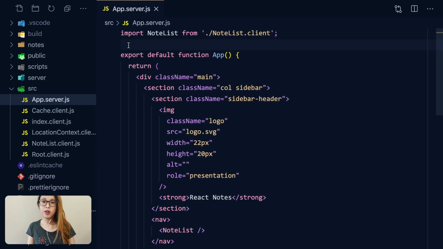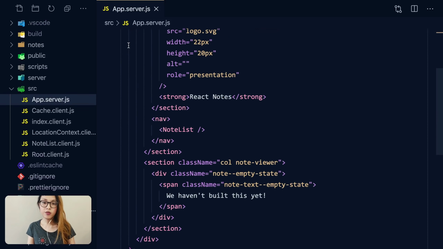Right now, our application doesn't do a whole lot, but I did want to show you two components before we started adding functionality. The first component is app.server.js. I've given this component the .server.js extension to tell React that this is a server component. Server components are a new type of component that we're introducing to React, and this tells React that we only want this component to ever render on the server.